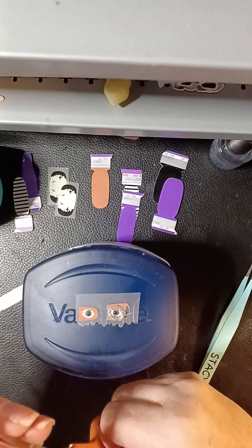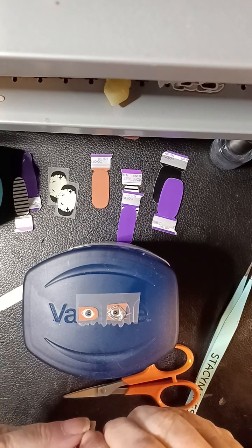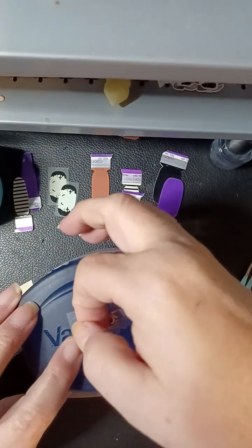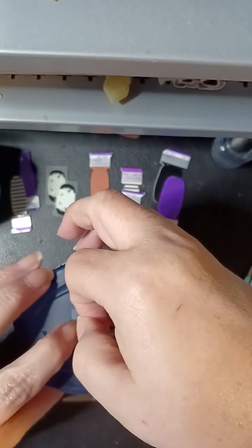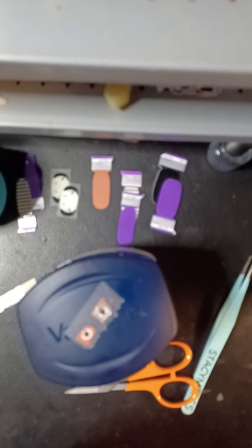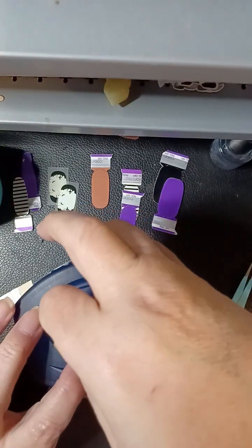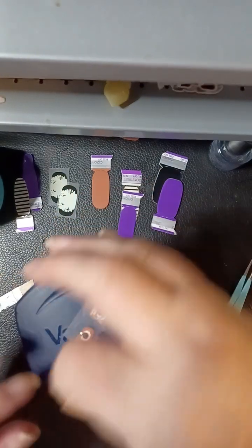And then with my scissors, I'm just making some real thin bits. And just kind of giving him, hopefully, a little bit of an eyelid, sort of, because he does have sort of a lidded eye. But I am trying to do it with a few strips of it to make it have that kind of rougher look, because he's made out of skin, I think, and he's kind of stitched together and stuff.